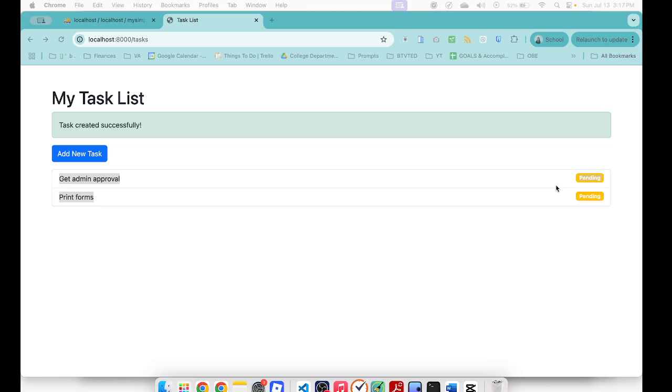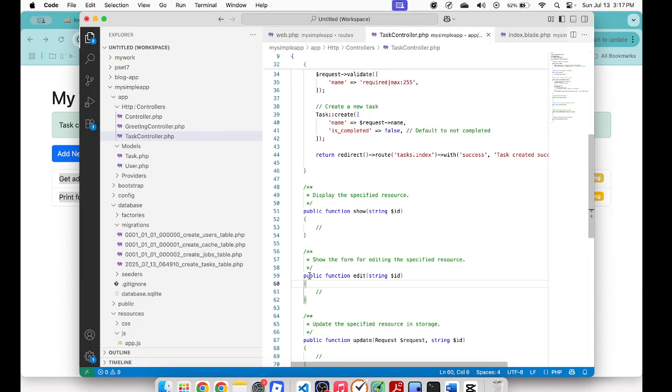So we will update our task controller and locate the show method here. This show is for displaying the specified resource.